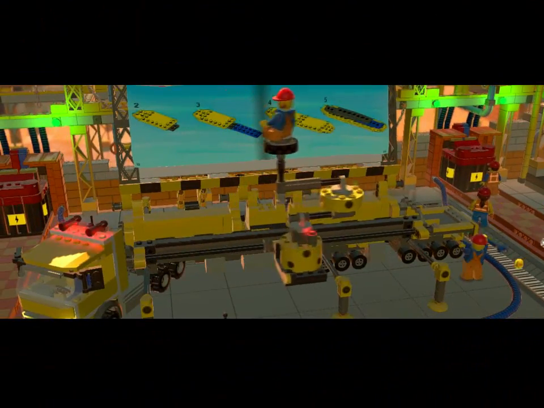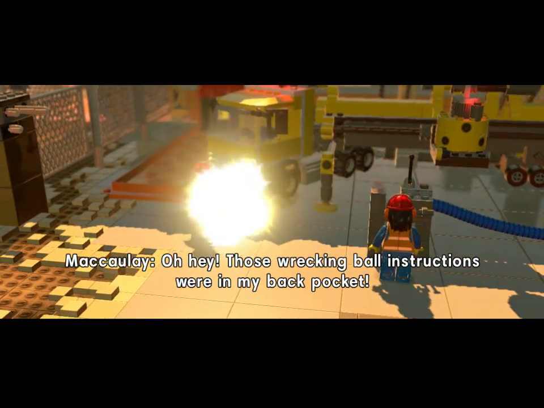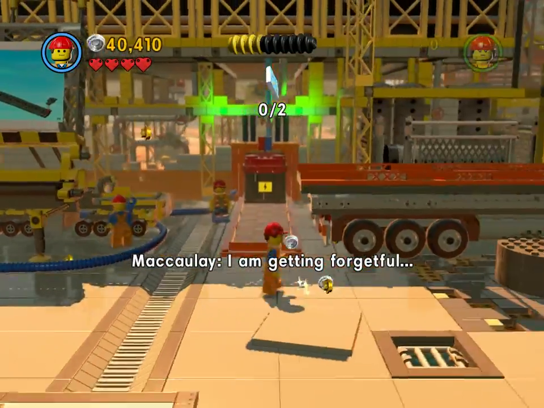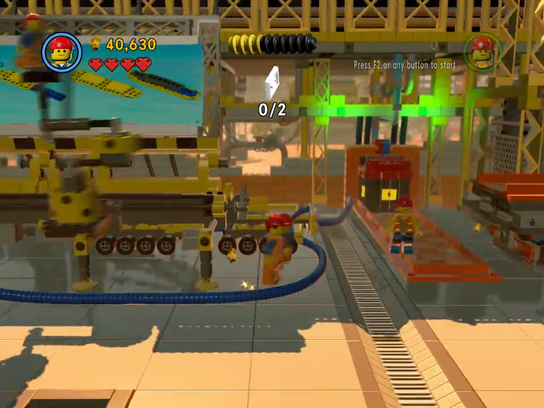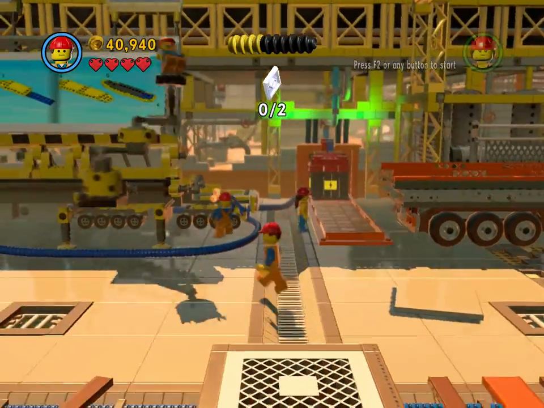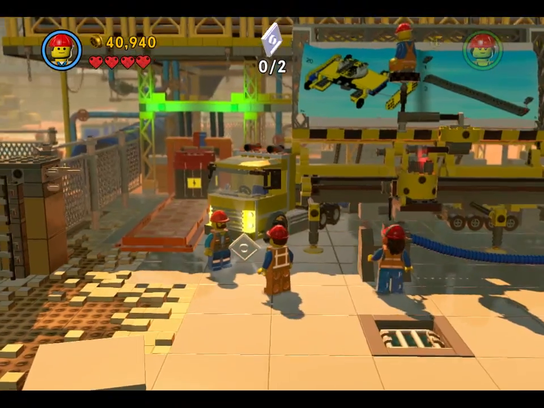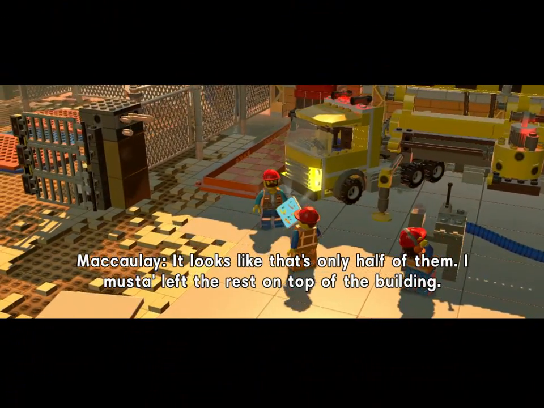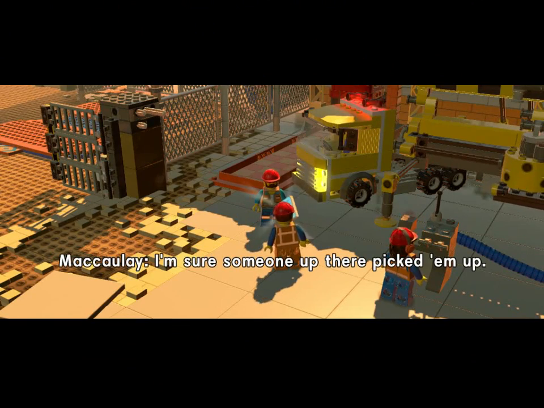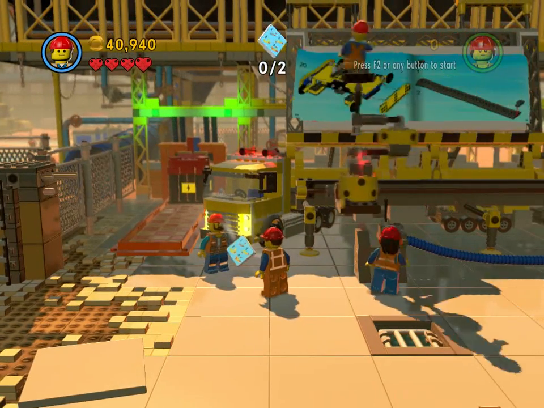Alright, you're there. Hang on, I lost my train of thought because of the cutscene. Those wrecking ball instructions were in my back pocket. In LEGO games, you collect gold bricks. In this game, you unlock gold bricks by doing several things. You unlock a gold brick when you complete a level. You also unlock one when you complete 100% of stud collecting.